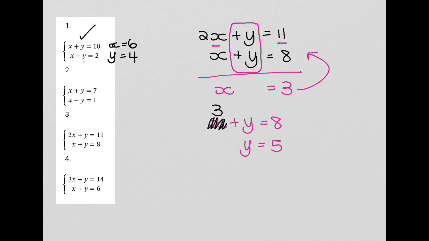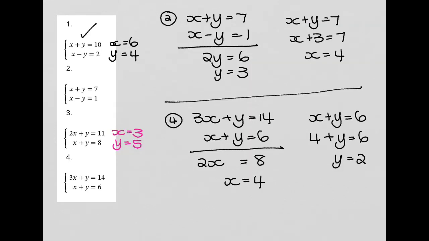Now make sure you've copied all of this down, or at least practiced it. You are now going to try questions 2 and 4. Pause the video, and when you unpause it, the solutions to 2 and 4 will be on the screen. Right, hopefully you've now tried questions 2 and 4. The answers to 2 and 4 are on the screen.